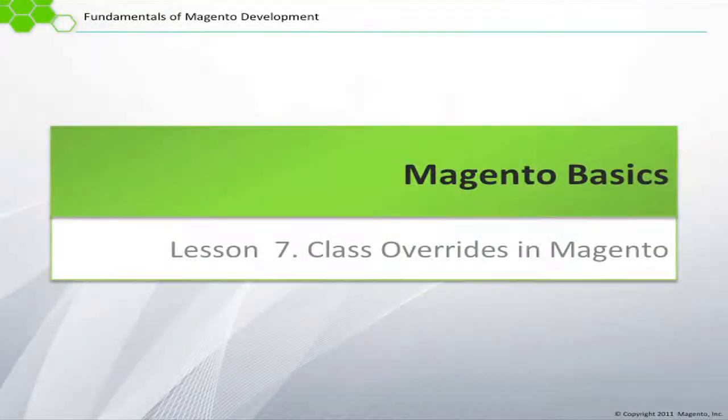Okay, so we've had quite a tour through getting into Magento, getting into the system, and then finding our way around. One of the great things that Magento gives you the ability to do is, through configuration, change the functionality of the core. That's what we talk about when we say class overrides.